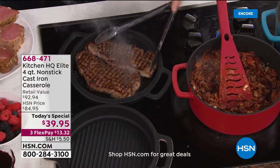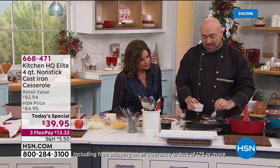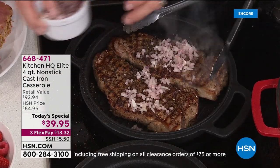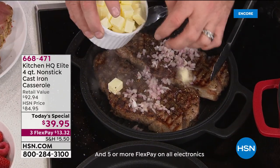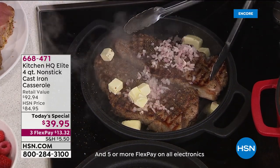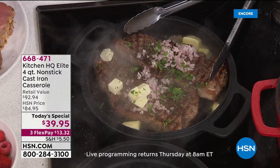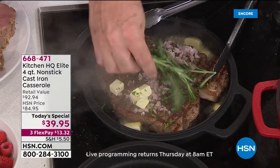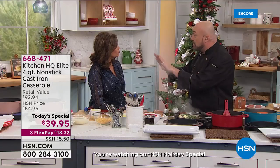Exactly. I'm going to switch places with you here. You really get to understand why people love it. Well, you know what? And cast iron is what it's all about. Now, this is not your grandma's cast iron. This never has to be seasoned. This never has to be cared for. Never has to be bothered with. You can actually put this right in the dishwasher. You can soak this in the sink. All of the rules of caring for cast iron are right out the window. Which is great news because I got to tell you, if you ever like grabbed grandma's cast iron and used it the wrong way, right?